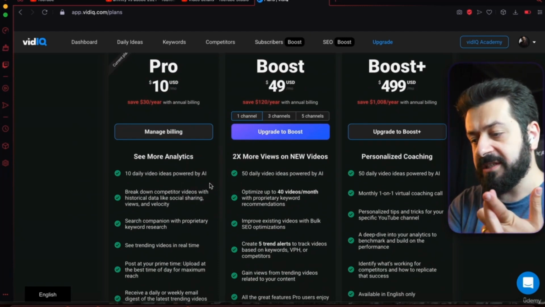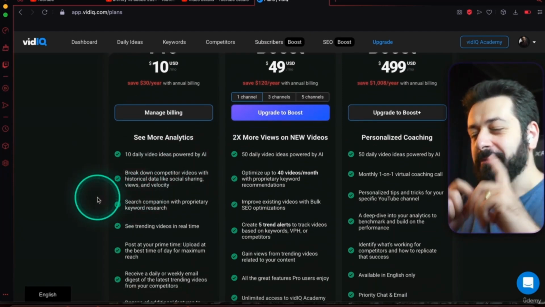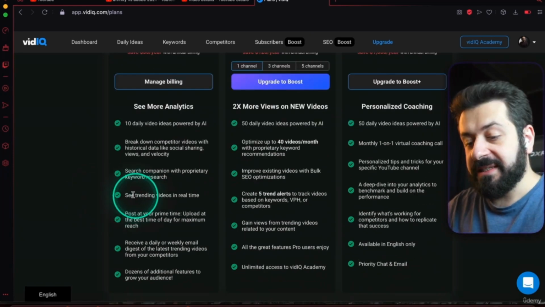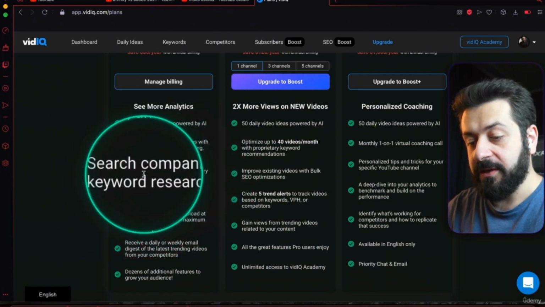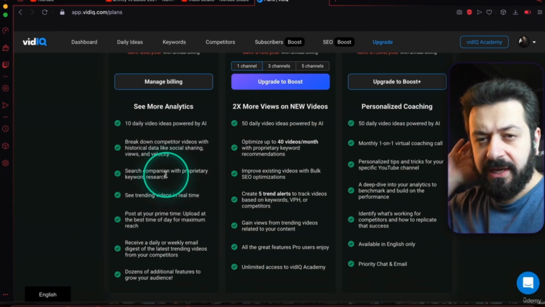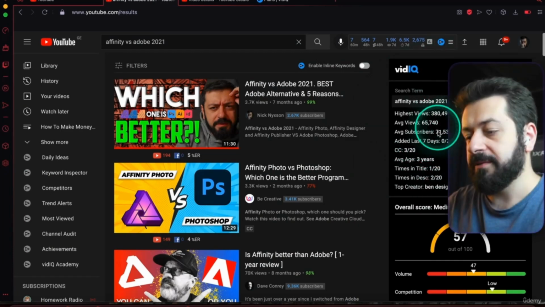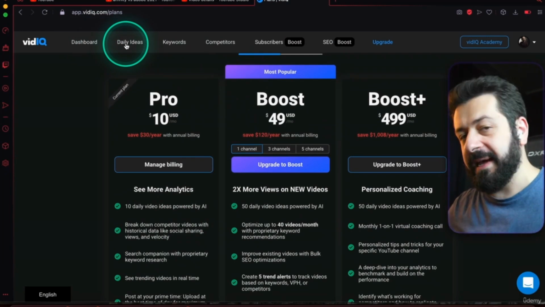It will be the keyword inspector, it will be daily ideas, it will be a little bit of the keywords within the videos themselves. You're gonna see the trending videos in real time. You're gonna see search companions with proprietary keyword research. Search companion is basically this one that you'll see under my face right here. You're basically going to have the full access to the tools.